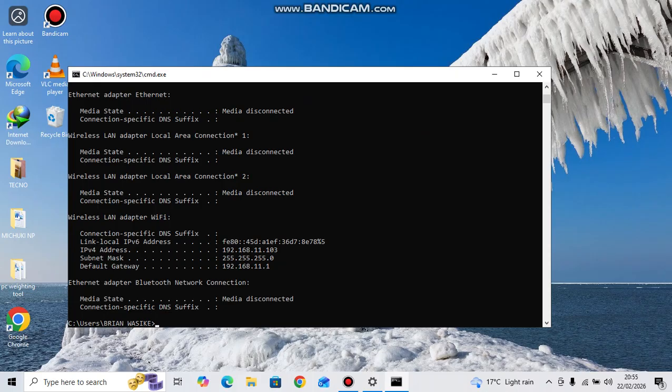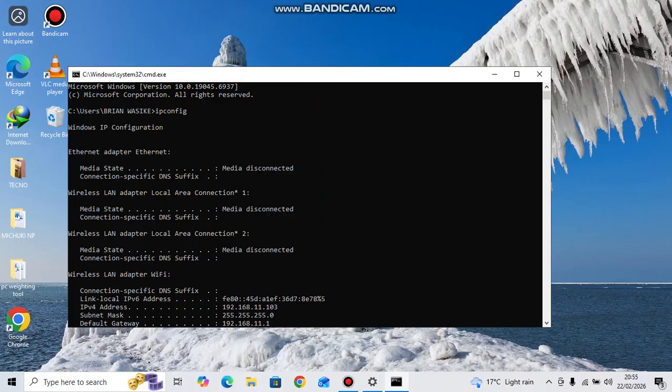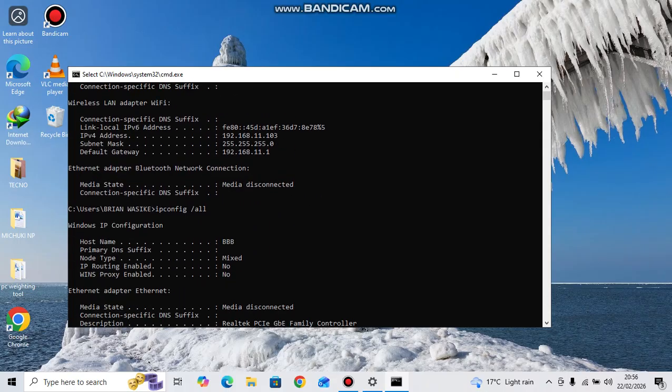But basically, those are the 4 commands that can be used under ipconfig. The first one is ipconfig itself, which lets you see the IP address of the computer, the subnet mask, the default gateway, and whether this particular machine has been allocated a dynamic or a static type of IP address.